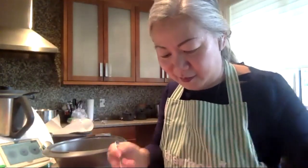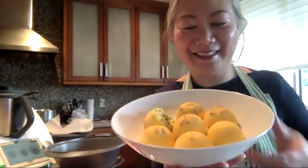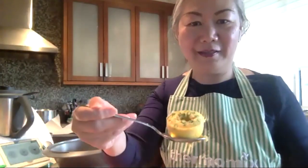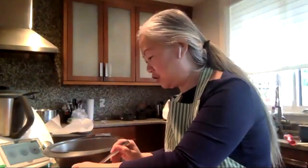Oh, this is so beautiful. I want you to have a look at that. I'm going to see if I can tip it. Have a look at these guys. Aren't they beautiful? And if I tip them one up here, upside down, this way, that's how it looks. Beautiful. So it's just cooked.